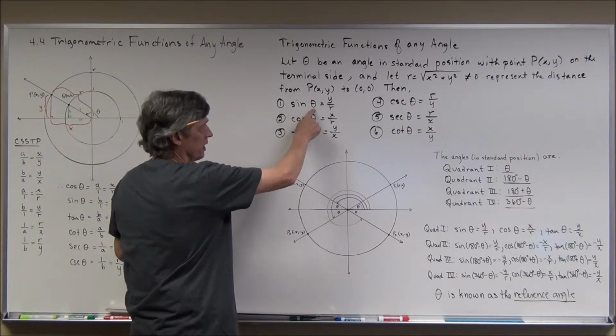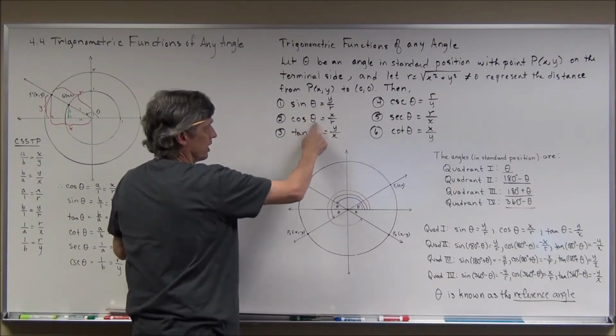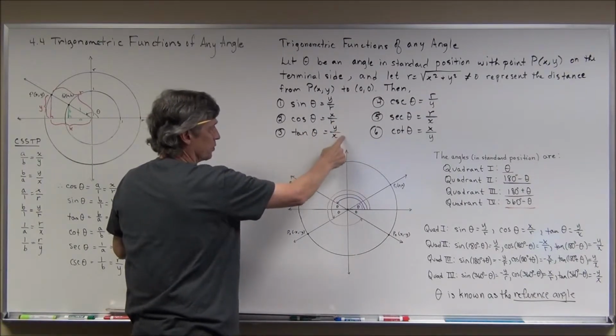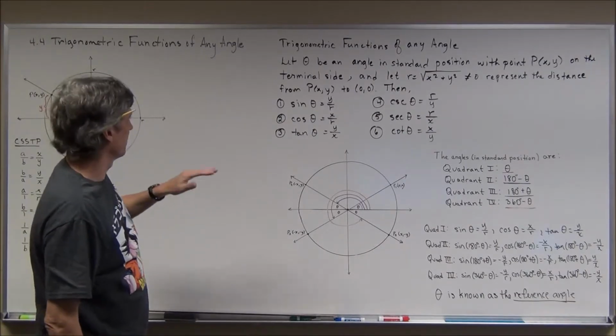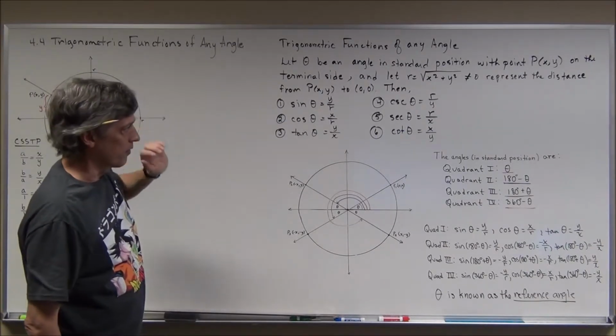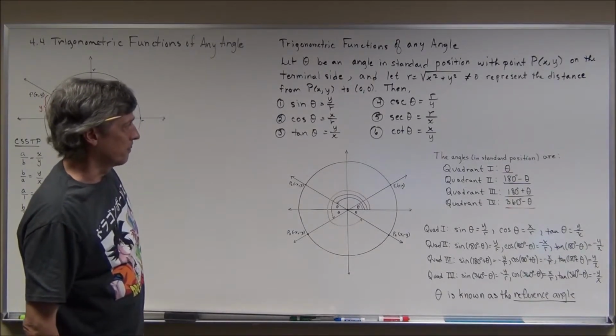The sine of theta is equal to y over r, the cosine of theta is x over r, the tangent of theta is y over x, and there are 3 reciprocals. I think I got them all written down correctly this time. The last time I did something like this, I got one of them upside down, or the reciprocal.